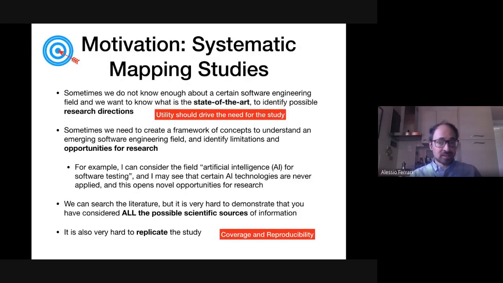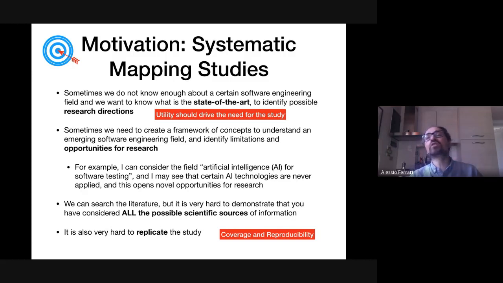What you do in a systematic mapping study, basically, you can search literature, but in a study to address this type of motivation, you could search the literature, but the real issue is that if you do a traditional search, it's very hard to demonstrate that you have considered all the possible scientific sources of information.